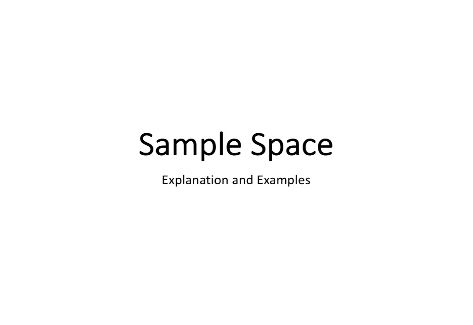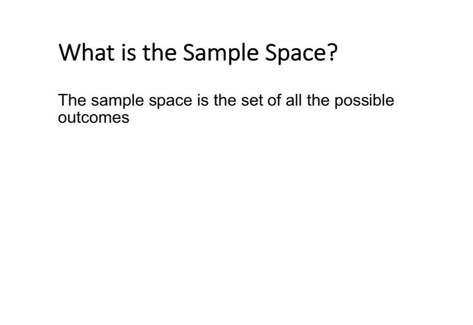In this video, we're going to have a look at sample space in probability questions. So the sample space is a set of all possible outcomes based on the experiment being performed. When we refer to sample space in probability, we use the symbol S. So let's have a look at some example sample space questions.